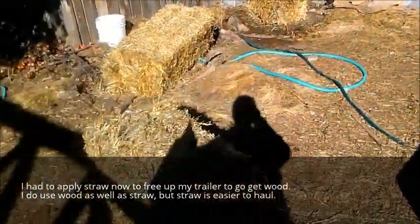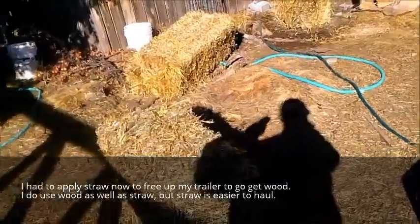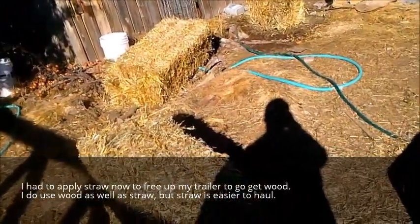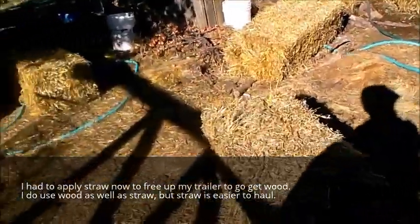And the other thing is, once I place these bales, I pop them immediately because otherwise I get distracted and pull them to other places thinking they need them more. If I don't just open them right now, I have a tendency to not actually apply the mulch and to move them to somewhere else.